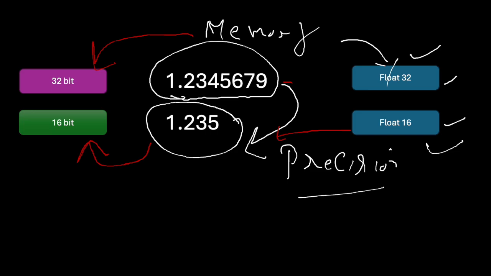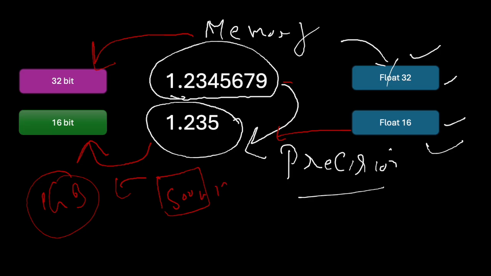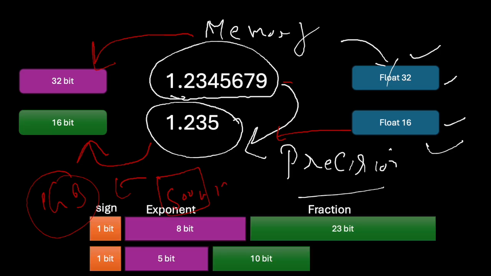That's too less. Now this number may look really small to you right now, but think of it in terms of a very big model. We have a 1 GB model. If we try to do quantization on top of it, the resultant model would be 500 MB, which will be a 50% reduction in memory space. Now let me give you a more detailed explanation of how it works internally.